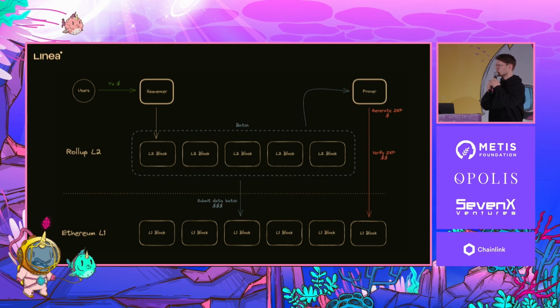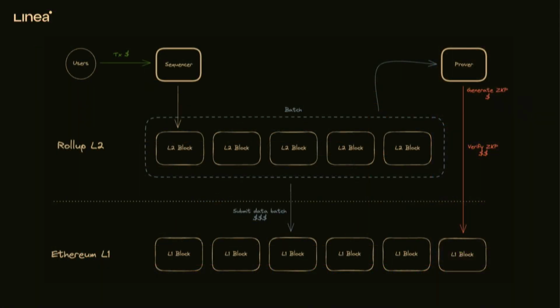OK, so I just want to quickly go over how money moves through the rollup system. If you look at the top, you can see the users. Users submit transactions at a certain gas price to the L2. This goes into the mempool, and the sequencer picks up the transaction from the mempool and builds a block. Those gas fees equal revenue for the sequencer. The sequencer builds a block on layer 2, so on Linea, and it does this over and over again. Then it batches all of these blocks and transactions. It rolls them up, hence the name rollup, and then publishes them in a compressed format to layer 1, to Ethereum. So we submit the data batch to Ethereum.